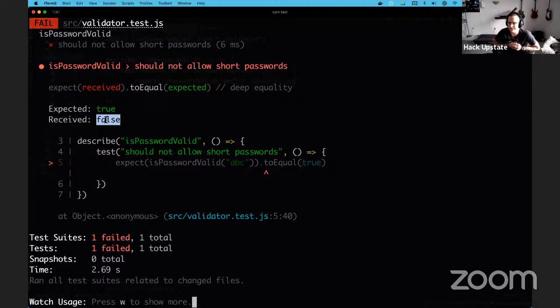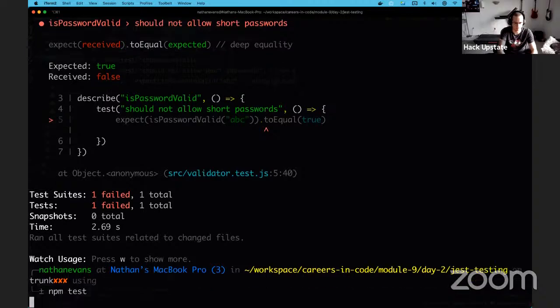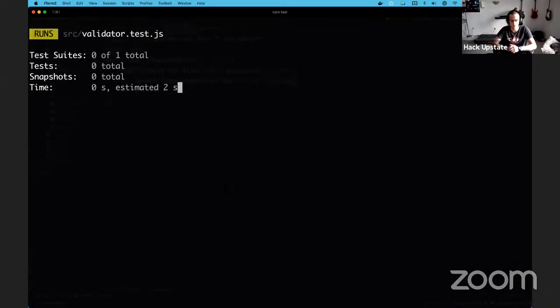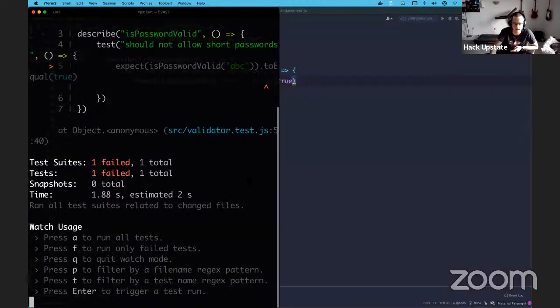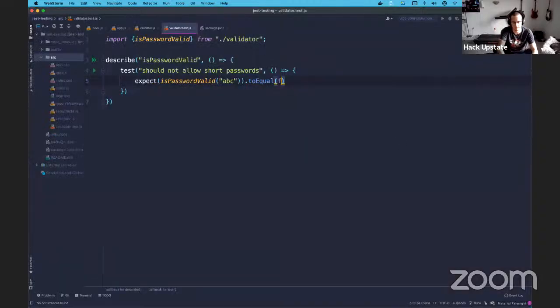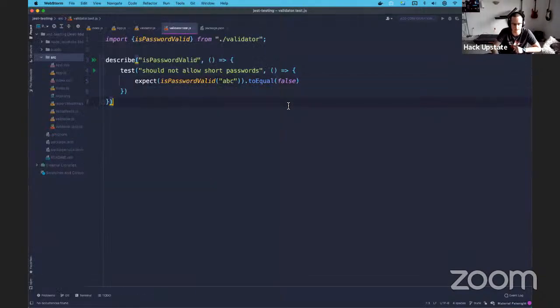Anybody want to go back to console asserts? Okay. So let's keep this running. When you're working on your tests, it's just a good idea to keep that open. And then as you change your tests, it's going to reload and give you instant feedback.